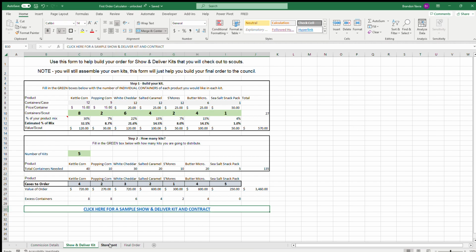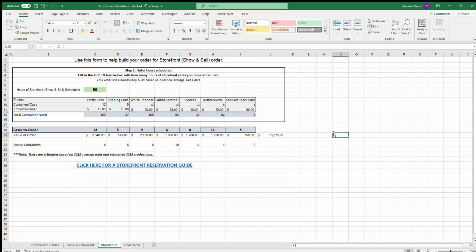Next we're going to go to the storefront. And storefront, the beauty of the Trails End app over the last few years has been we collect a lot of data on storefront sales, and we kind of know about how much we sell per hour at storefronts. Last year, per hour was right around $187 per hour, and that was per scout hour.